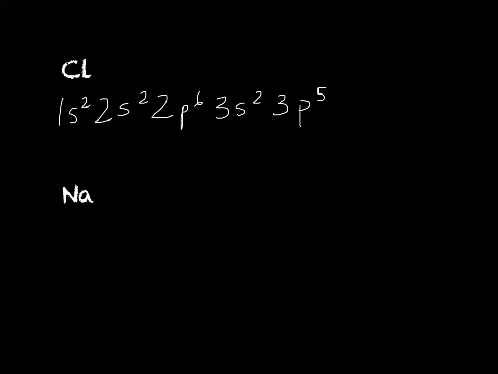Now remember, the big numbers, like 3 and 3, refer to the energy level. So in the third energy level, there are 2 plus 5 electrons, or a total of 7 electrons in the third energy level. Now, atoms are finicky, and they prefer to have a full energy level. And in this case, a full third energy level equals 8 electrons. So what this atom would really prefer to have, what it wants to have to be stable, is 8 electrons.